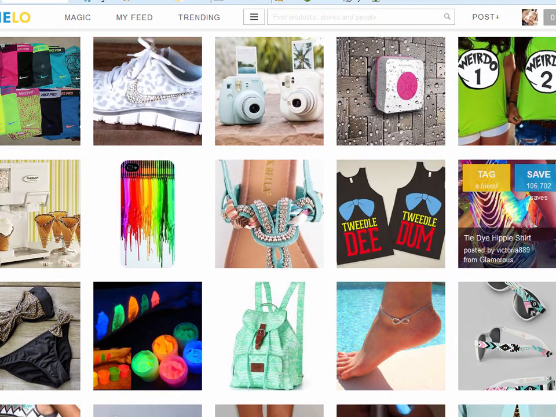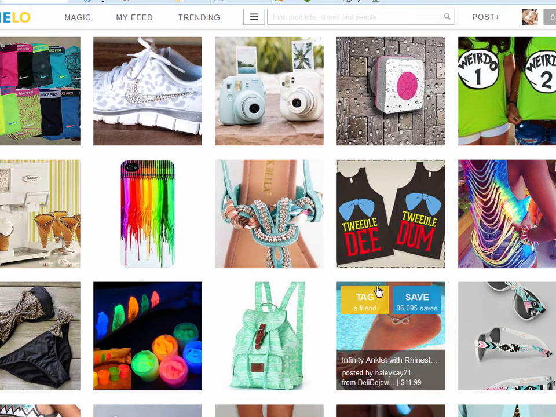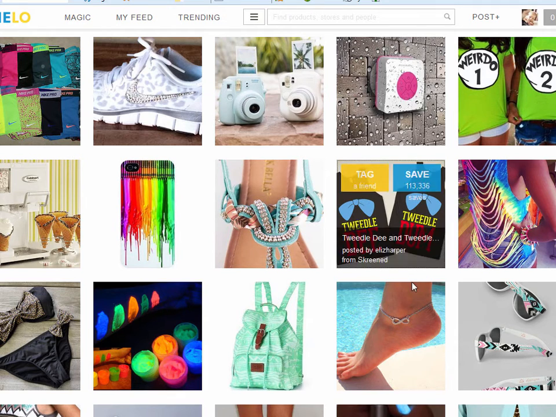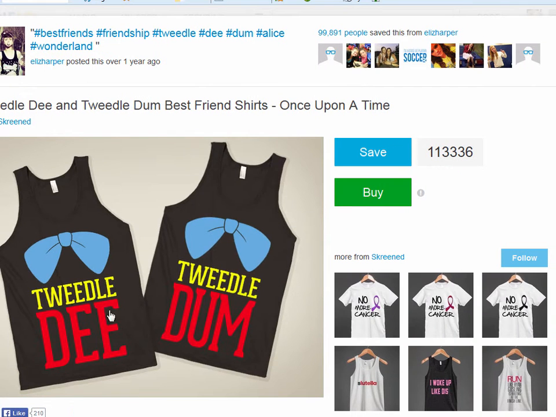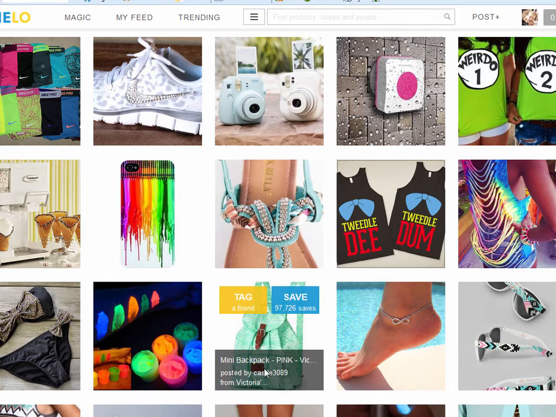I've noticed this trend a lot: two different shirts together. Now, I haven't seen anyone do that on Teespring yet, but this could easily be done. Like Tweedledee and Tweedledum, you can just create a variation of this, but create two campaigns in Teespring, one for this one and one for this one, and then just link them together by using a link in the description. Now, I haven't tested that, and I haven't seen it done yet on Teespring, but we can obviously see it's hugely popular on Wanilo. It's like 113,000 saves on that, and I've seen this trend on here quite a bit, actually. So that should be something you try and test, definitely.